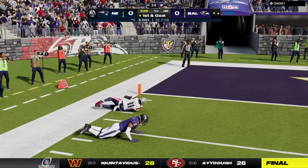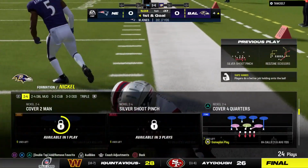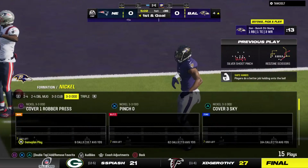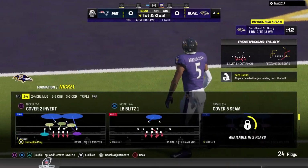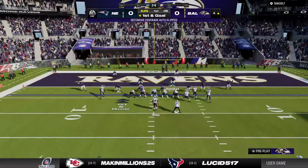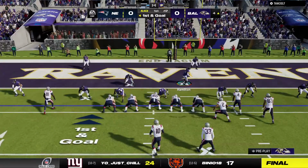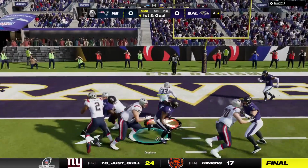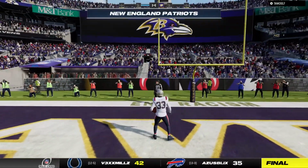And all the way down inside the 5 to the 4. His first catch of this wild card game, and it's good for a first down. Boy, no problems getting down the field here on this opening drive. They've looked really sharp in the early going, and they've come up with some big plays already. Here's another. That's going to set up first and goal. Jacobs is into the end zone.